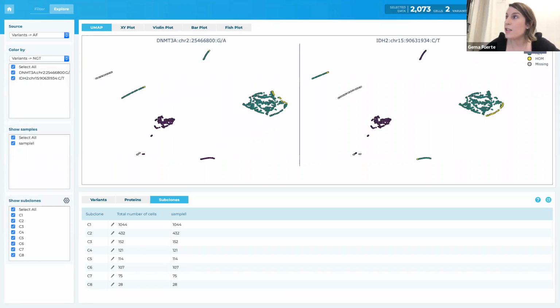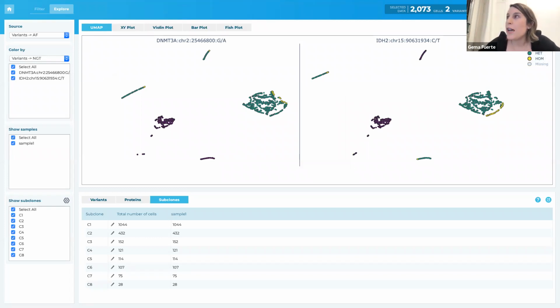So here you have the legend for the genotype. You have the wild type, heterozygous, homozygous, and missing data. So remember I said there were some clones that seem to be artifactual. So actually these ones happen to contain missing data, as you can see here. And this legend is clickable. So what you can do to not be distracted by missing data or keep only the clones with the complete data, you can select missing and you will not see the clones that contain this missing data.